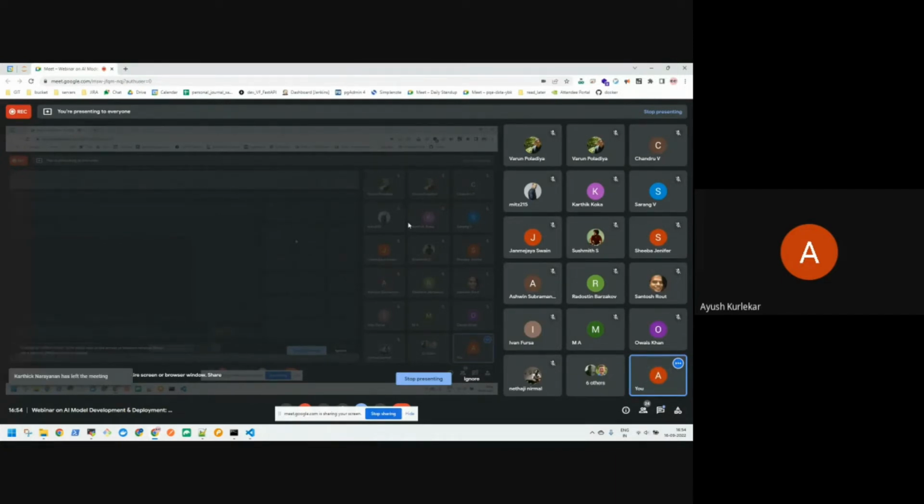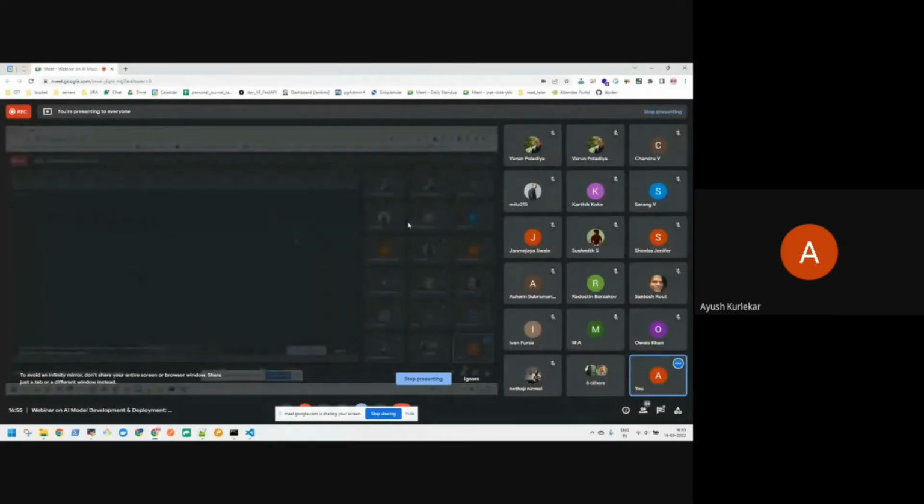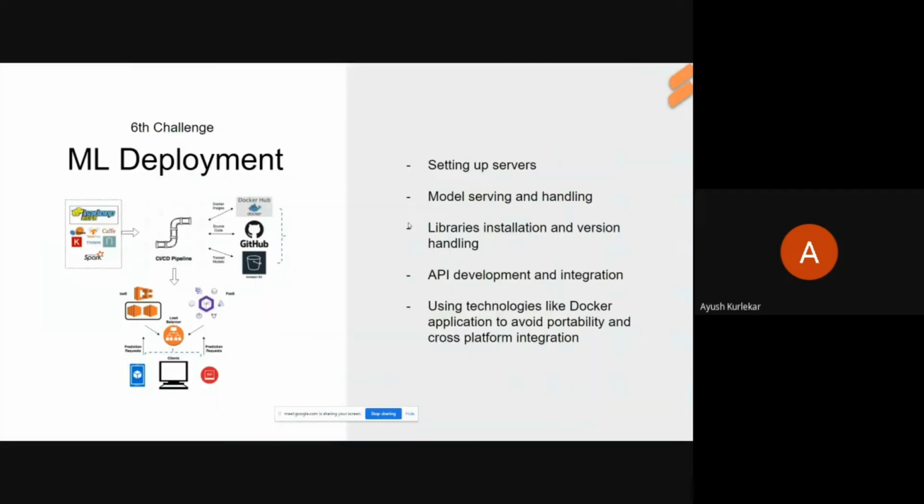Anyone? Yeah, I think you have addressed most of the problems. Okay. So anything which especially you have faced? That reusability issue I have faced when I was working with some clients. Okay. Yes, thanks. Anyone else? Okay, so I think if I have covered all the challenges, that's great. If there is anything else, you can put it into the chat box so that I can refer to it later.